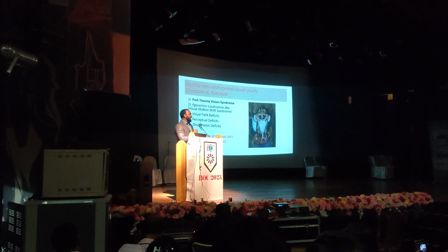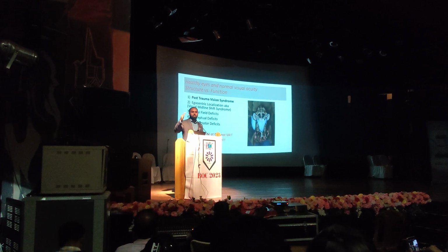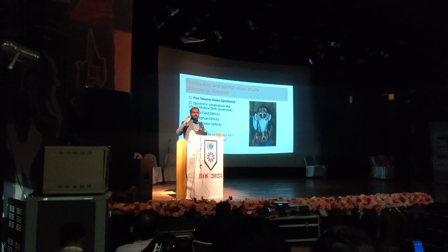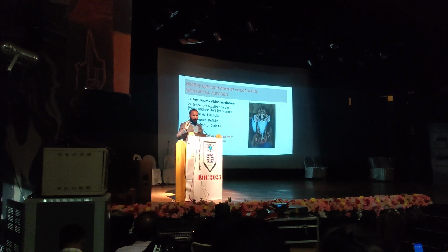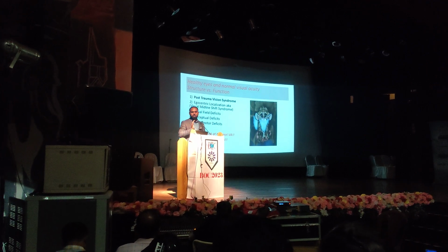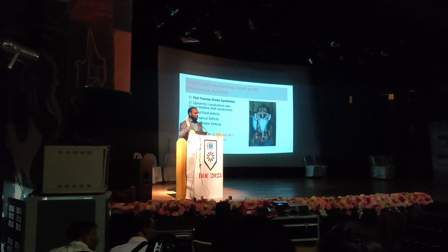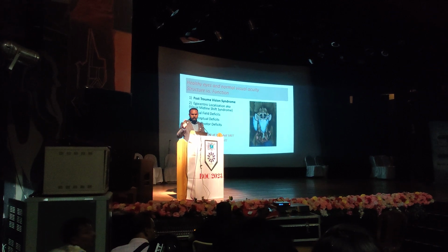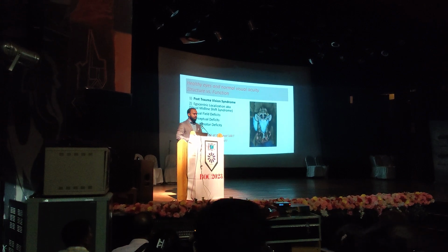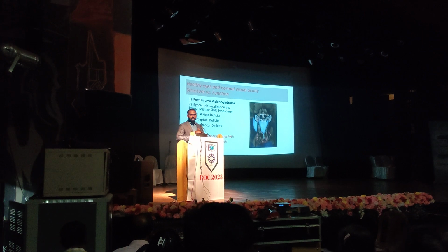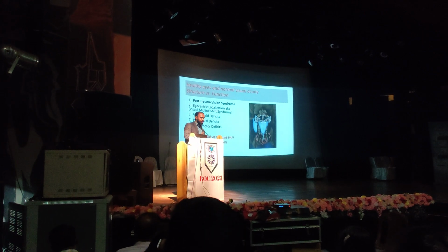Now, if any type of traumatic brain injury is happening, what exactly are the 5 things you have to see very quickly, and also thoroughly? First, whether there is any type of post-traumatic vision syndrome or not. Then egocentric localization. We have an imaginary midline over here. If you move to this side, what will happen? The gravity will try to pull it, right?